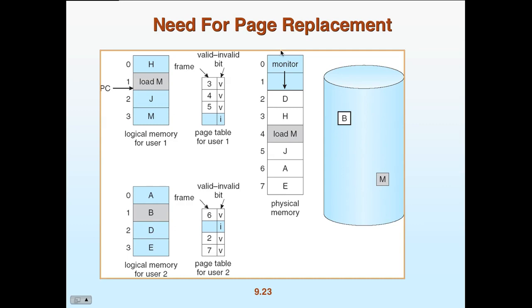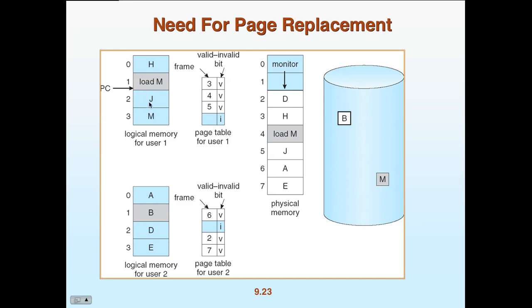But the need for the page replacement algorithm is demonstrated in the slide you've been staring at. And this is sort of like that flow chart I went through with the page fault. PC actually stands for program counter. So in the runtime environment, the program counter keeps track of the instruction. The instruction comes in and says, okay, load M. And this is the logical memory for user number 1. This is the logical memory for user number 2, and etc., which is basically how the system is separated out, usually by user, or by login, I should say.